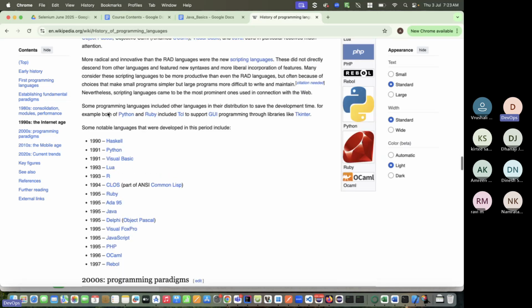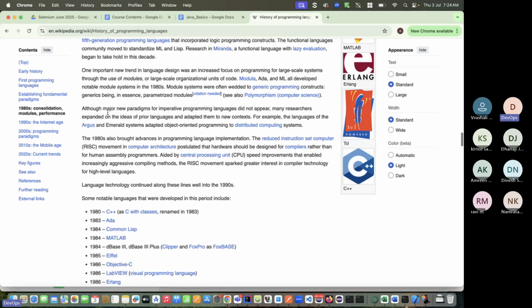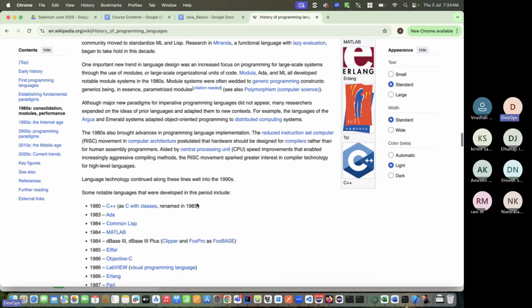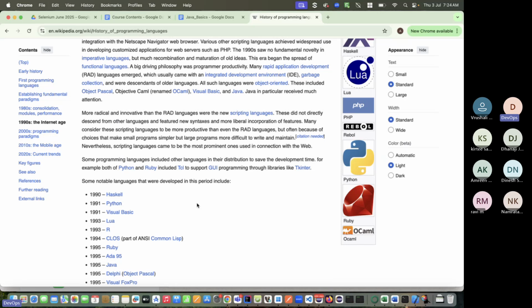So this is a brief history of programming languages, how they have evolved. And if you think of the days before the 1970s, people largely used programming languages for a specific machine. But today, the scenario is completely different. Whenever I write my program, I'm not writing it for my machine.